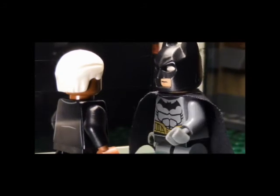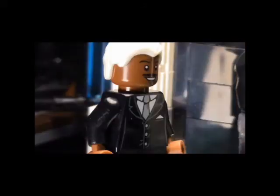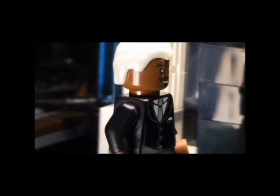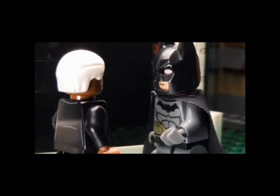So yeah, a lot of people tell me that Batman just dropped the antidote, and I'm like, no, he put it in his pocket. I wasn't sure how to do that, so I hoped people would get the illusion, but I couldn't really think of a better way to animate that on his utility belt, because it would look weird if he was fighting the Joker and he was just swinging that around.